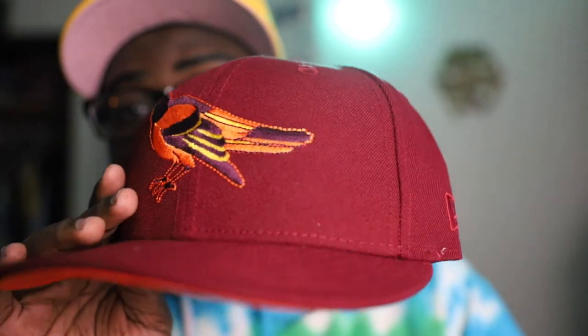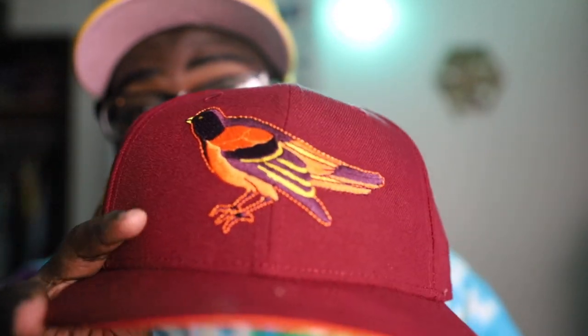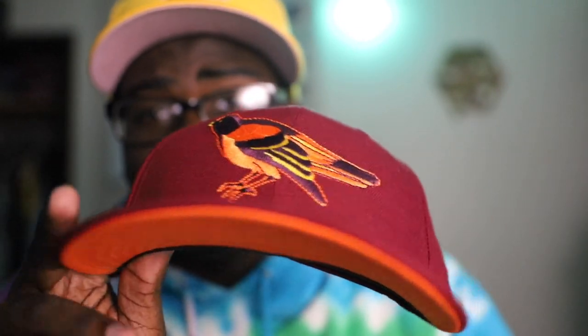Now they have, listen, I'll sneak peek the hat. But let me say this. They have done it with Sugar Shack. They released Sugar Shack like two times. They did a whole bunch of drops, and it was enough hats for that. But this one, they did the most. I went ahead and got mine first, you feel me? I always get it when they first come out. So this is the Hat Club Badlands, a very slept on collection in my honest opinion.